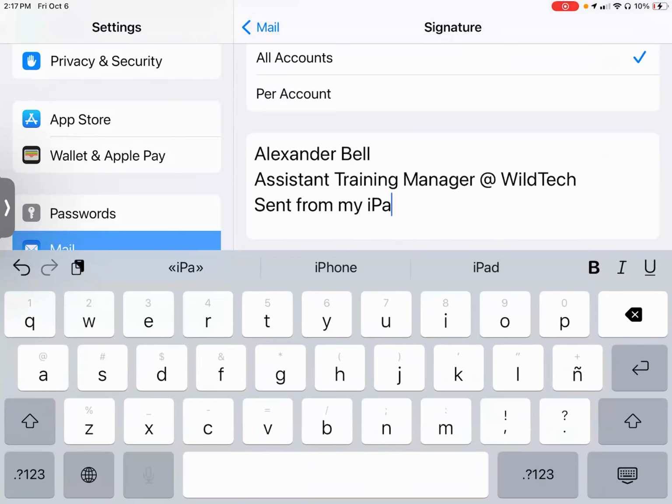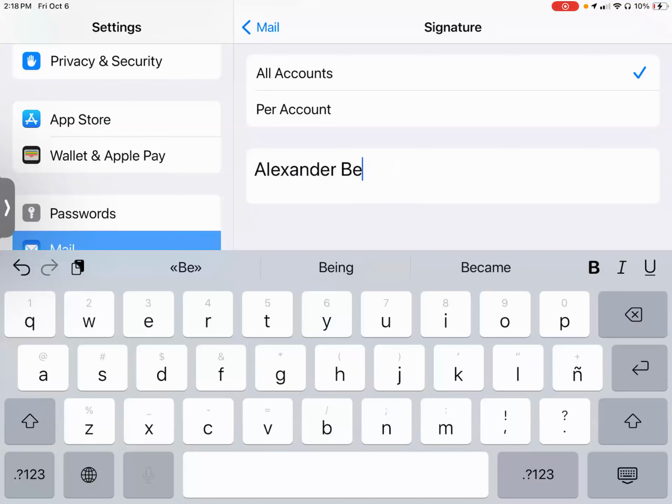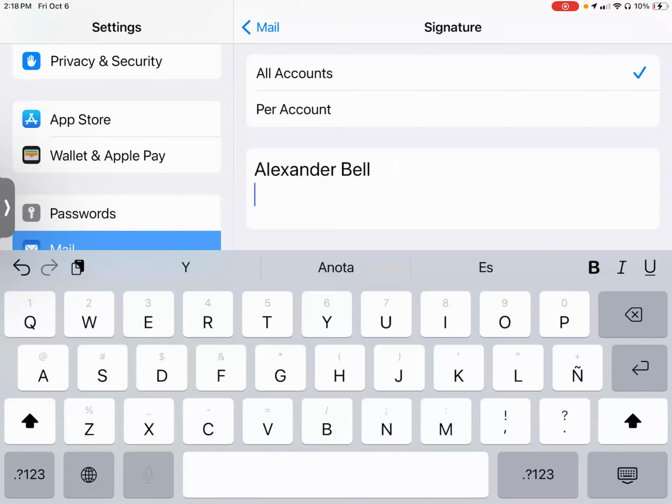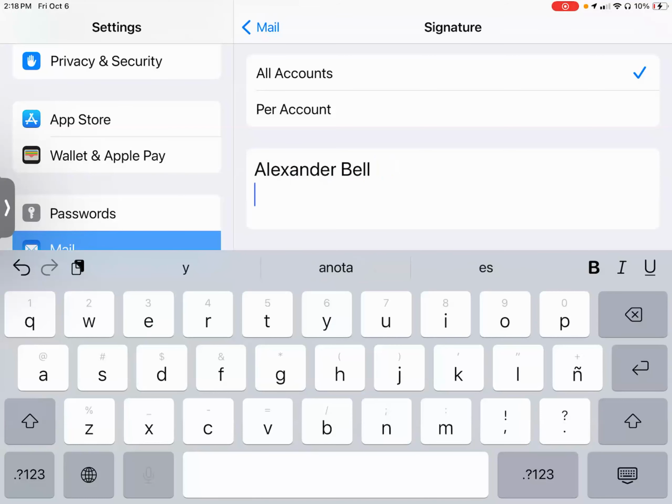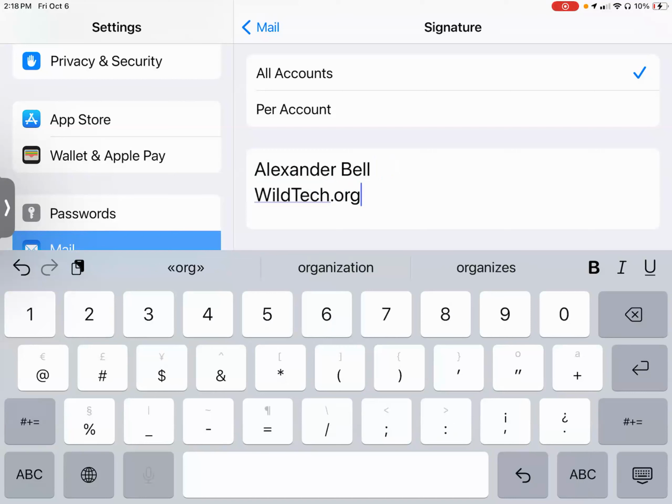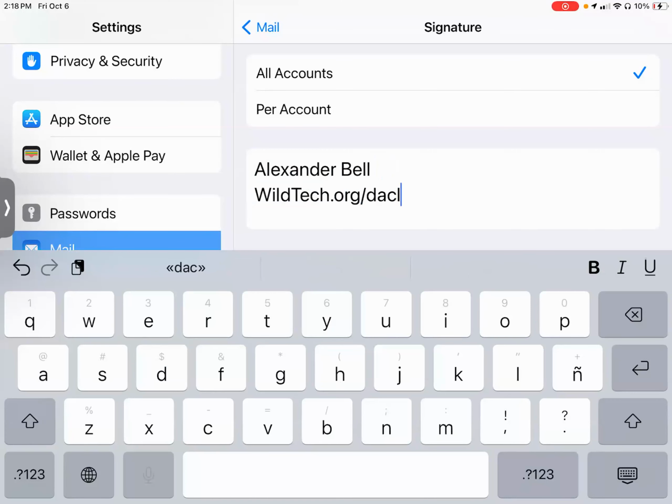This is what you should see when you open an email up. But if you want to adjust it, like for myself, I sometimes send professional emails from my iPad. I mostly use my other devices, but my name, maybe our website of recordings or something, if I'm sending out an email from my professional email, and then if I wanted to, I put my cell phone number, 202, blah blah blah. So you can adjust the signature by all of your accounts or per account.